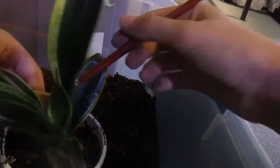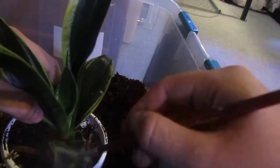It will be going in my null cage, but I'm going to test, like I said, if it can grow plants, if my substrate works and is functional for growing plants. Because if it's not functional for growing plants, I will go back to the drawing board, like I said.